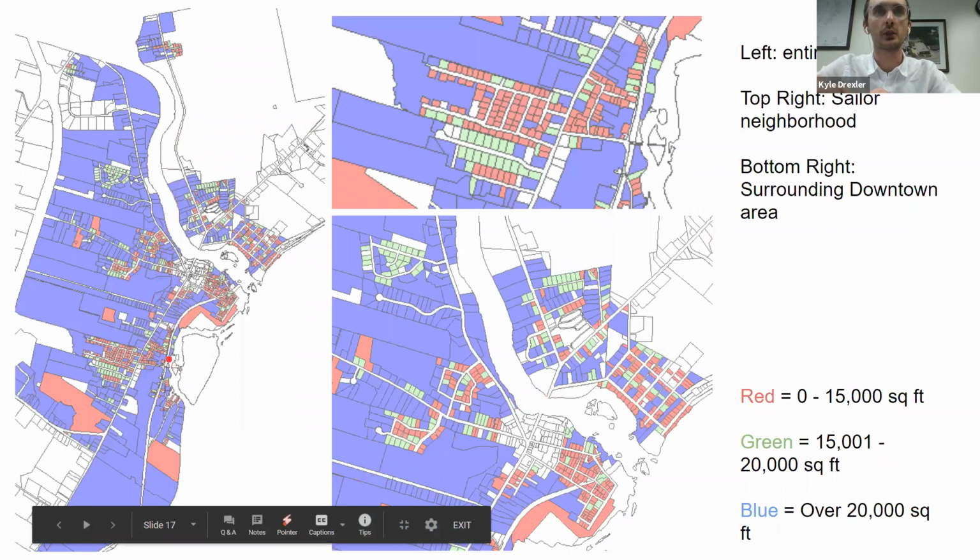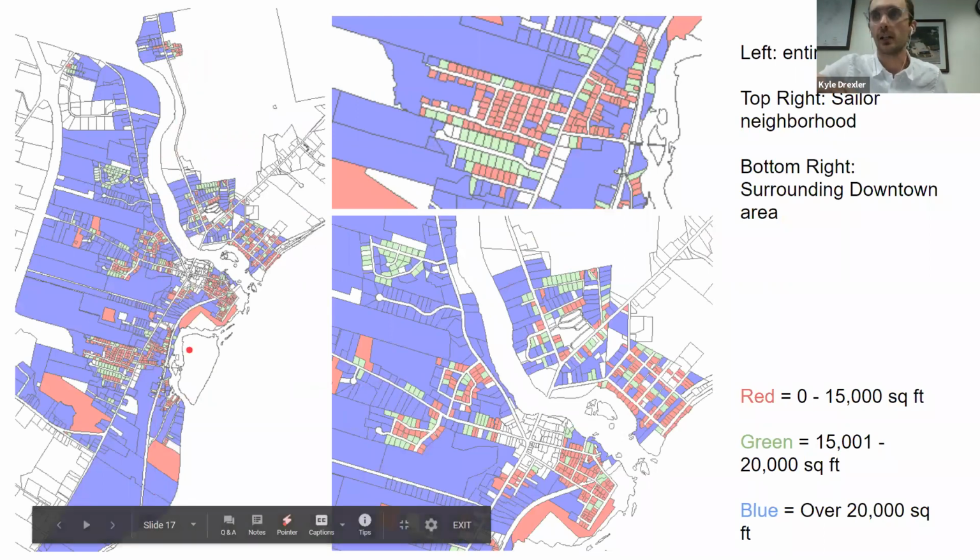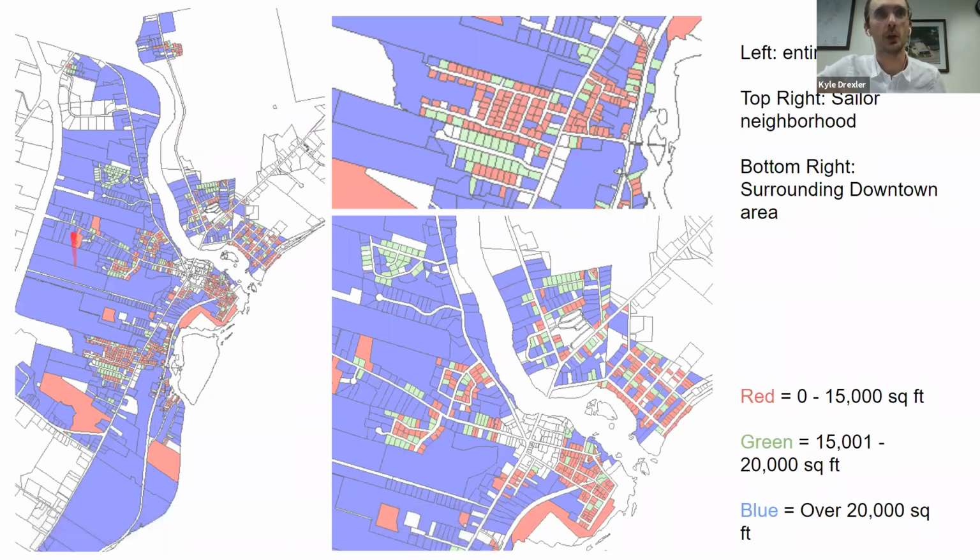So to visualize this, this slide is 3 images. This one on the left here shows the entire MDR, and then these two focus in on a couple of smaller close-up neighborhood shots. So if you can see, out of all these MDR lots, the blues are the ones that are over 20,000 square feet. So you can see it's a lot of really big parcels that back up onto the interstate that aren't really going to be developed. They have wetlands going through them or whatever.